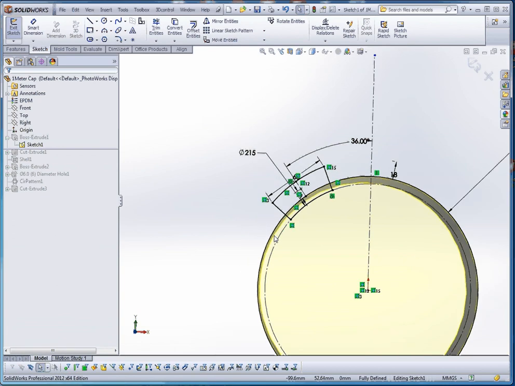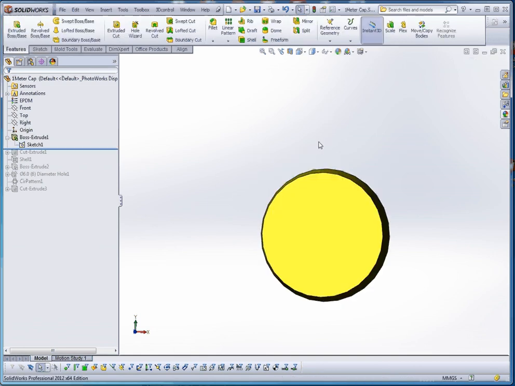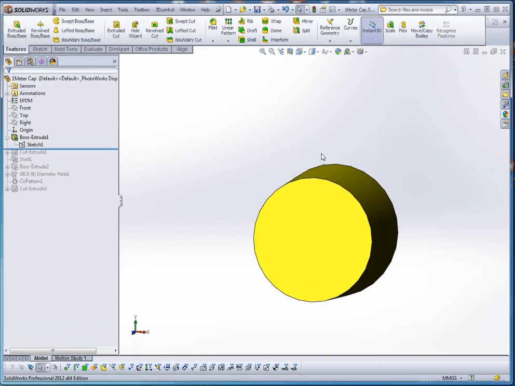The reason for that is that we have a draft on the base extrude. When we extrude that out, we want to make sure that when we put this tab in here, the tab actually connects to the base extrude. Because it's tapering off at an angle, I'm going to embed it into the base itself initially, to make sure that the tab is always part of the model and doesn't break away from it. So I'm going to go ahead and rebuild this now. I'm going to pick this up in the next film, and I'll show you how to get started on this from the very beginning.